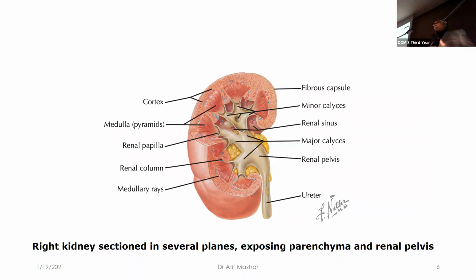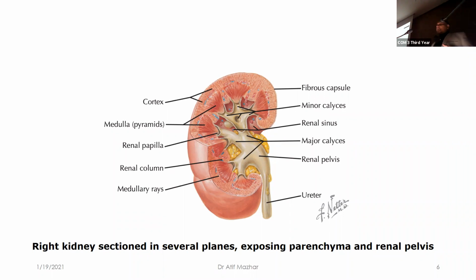But if there are different disease processes, I'm not going into those details, this cortex starts getting thinned out, and once it's completely thinned out like a membrane, so now the kidney has, because the functional unit in the human kidney is what? Nephrons, and we have a huge number of nephrons, and they are embedded. They are the main unit where the filtration is occurring. When we lose the cortical thickness, when we lose the cortex, it means we are losing the nephrons. We are losing the properties of what the kidney is supposed to be in our body and what it is doing for us.